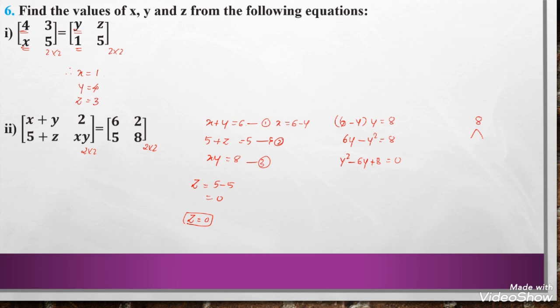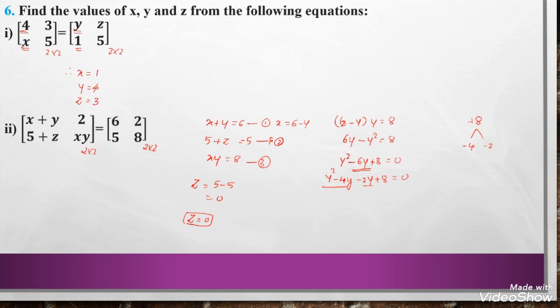Okay, while taking minus 4 and minus 2, 4 to the 8, and minus 4 minus 2 will be minus 6. Minus into minus is again a plus. Now the equation can be written as y square, the 6y minus 6y can be split into minus 4y minus 2y. Again, while adding, you get the minus 6, that is plus 4 into 2, 8, is equal to 0.